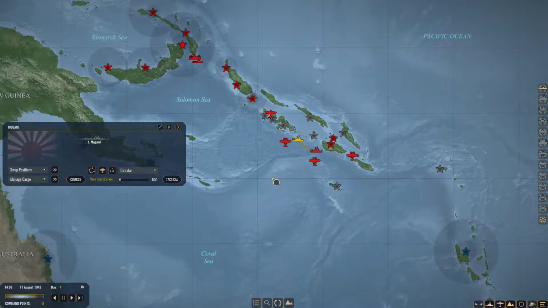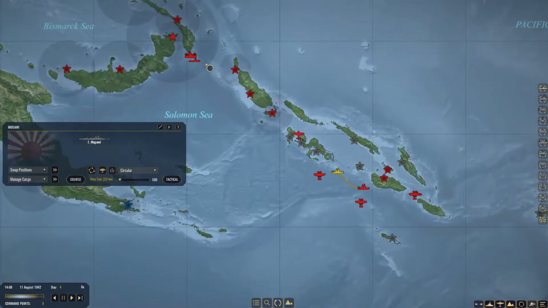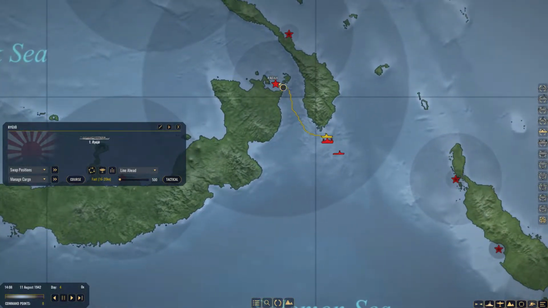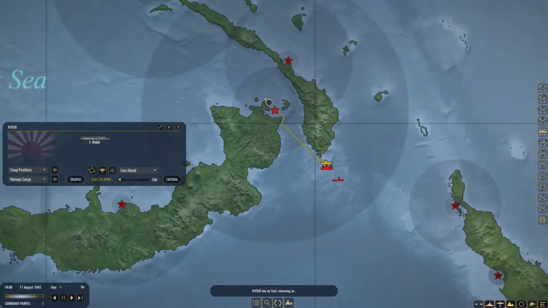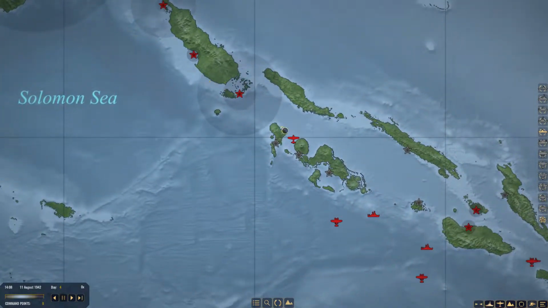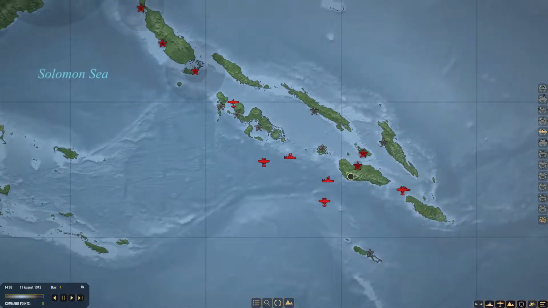So we really need to rely on the combat air patrols, and we need to get our carrier Ryujo rearmed as quickly as possible. We still haven't quite done that. We're going to try and select it here. We can see it's still trying to make its way to Rabaul here. I'm just going to try and look at the course again. That's going to take just 2.6 hours to get there, and that's only to rearm. Of course, we need to bring it back into the field of battle here.